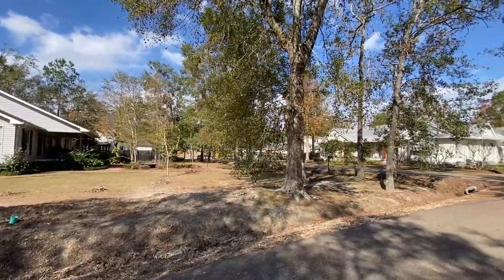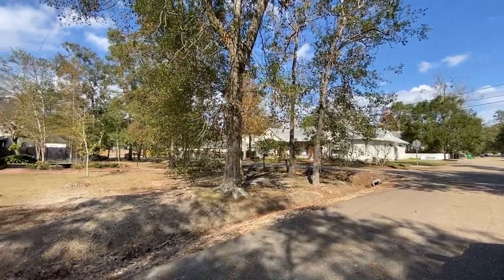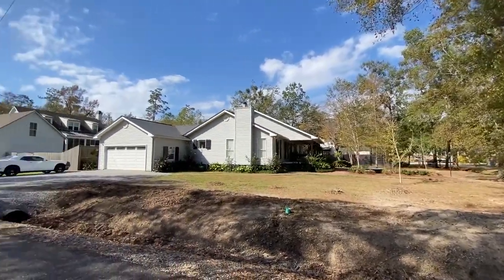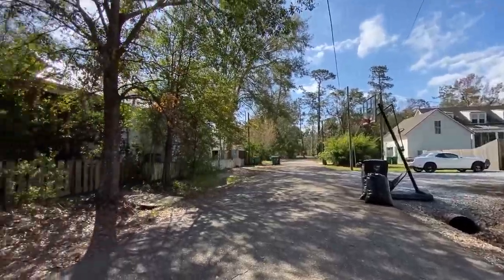I love the nature in this area. Look at how there are so many trees, and can you imagine, we're filming in November, but what if this was spring or summer? I mean, there's gotta be so much beauty and so many flowers and just some really great landscaping that's very appealing that will go along in this area. I'm more partial to the less cookie cutter, the more rural kind of spaces, the unique different houses. That's what really appeals to me. Of course, you might be having a different view and that's totally cool.